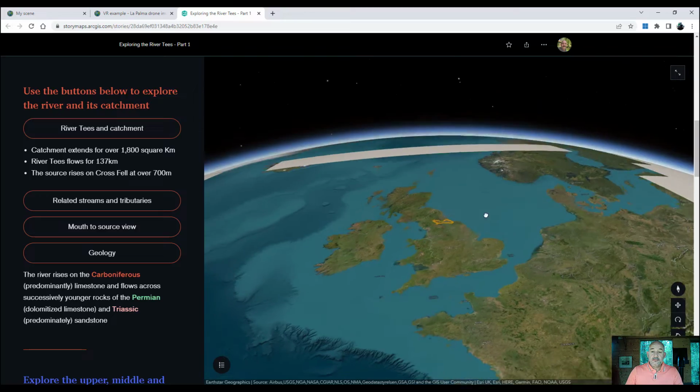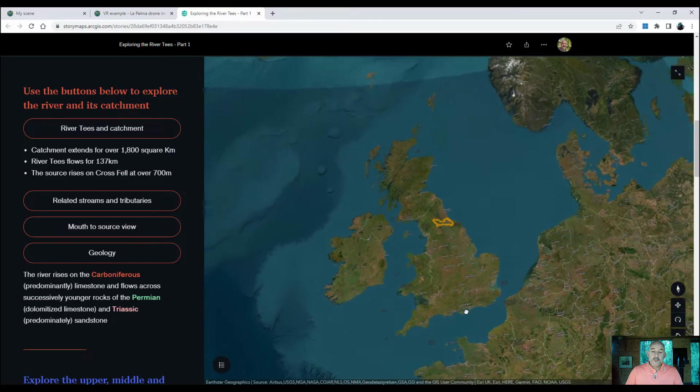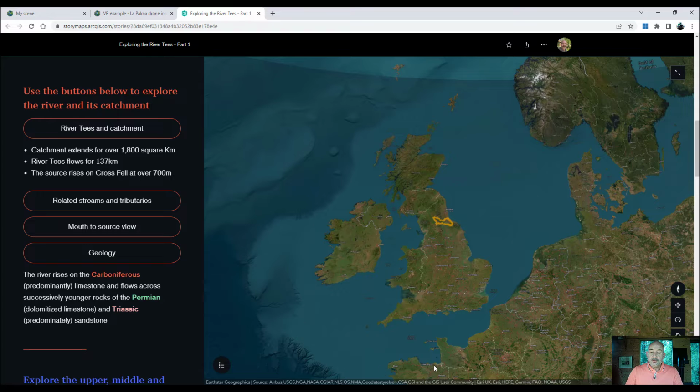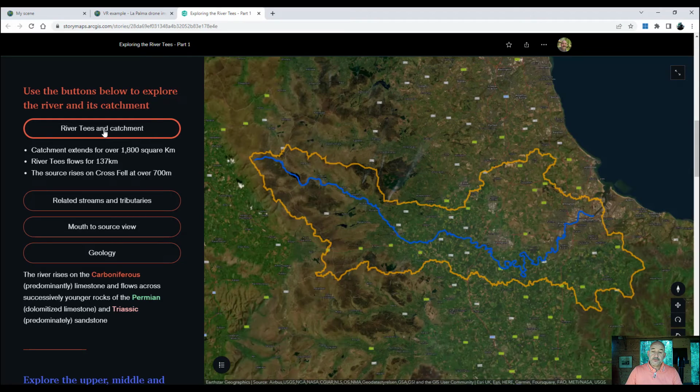And again, you see here is a typical scene we've seen before, but this time instead of using the slides to actually move around in here, we've adapted and used the slides in another way, and we're going to use something called map actions inside a story map. And a map action allows me to turn layers on and off and navigate to another place. So in this way, for students to have this virtual experience, all they have to do is click on a button. And so there we go, and zoom in.